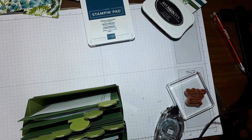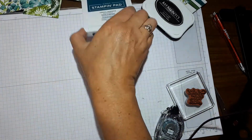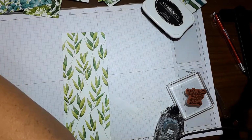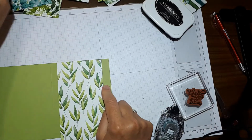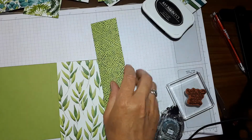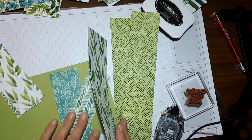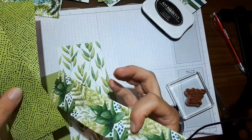The next one I'm going to make is going to use some of the other DSP. I'm just going to use one of the card strips here. What I've decided to do is have a little bit of strips on each side, so I'm going to look for one that has a nice pattern on it. I'm just going to go through and decide to use this one here. It's got a really nice pattern.